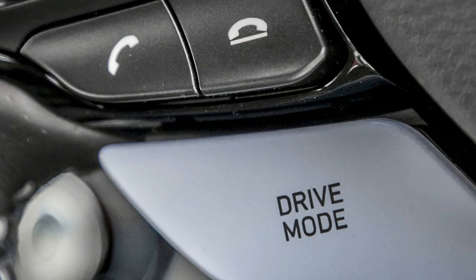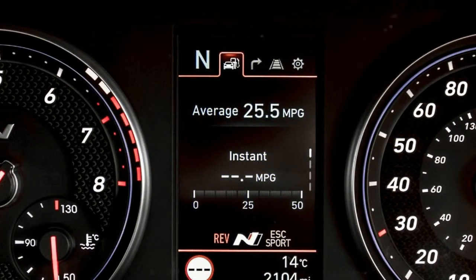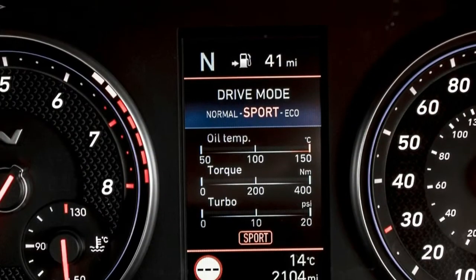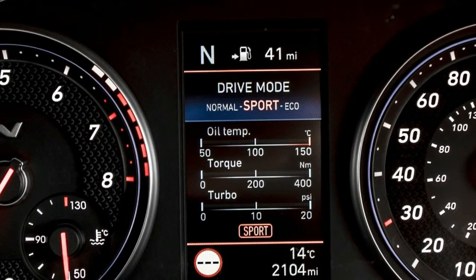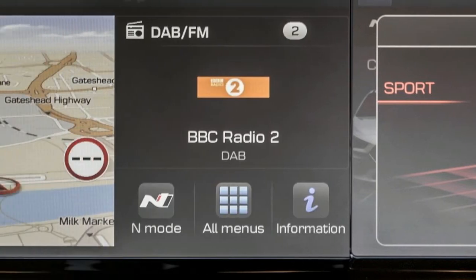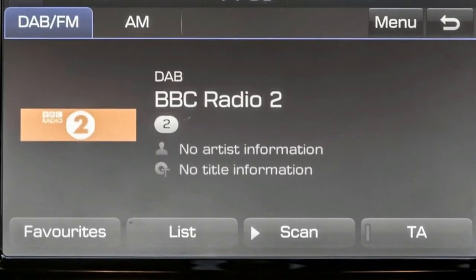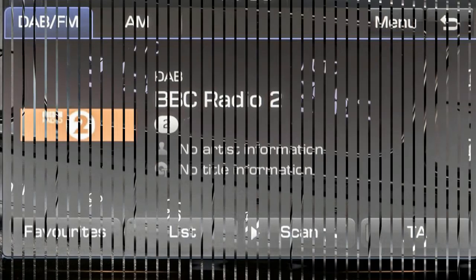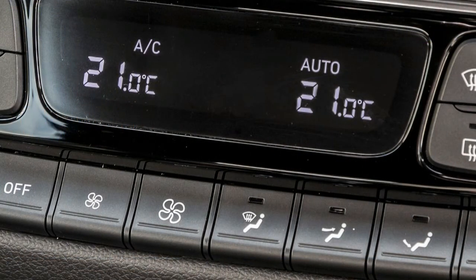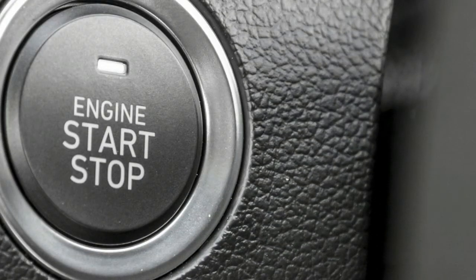While the i30N isn't one of the quickest cars in its swift segment, it does score high on the fun-to-drive criteria that we figure is a better measure of a performance car than tenths of a second or G-forces. The chassis offers respectable grip, even on the greasy British roads where we drove it, but more important is the balance between the adhesion generated by each axle. Traction is keen and the limited-slip differential helps the front end put up a spirited defense against understeer, yet when the i30N does start to nudge wide it comes back into line obediently in response to an eased throttle. Turn in harder and select the stability control sport mode, and the system will even allow a liberal amount of rear-end breakaway before stepping in to restore order.